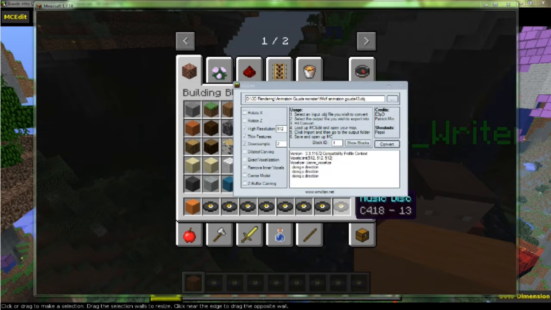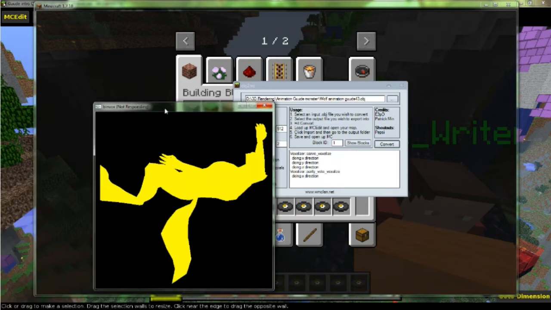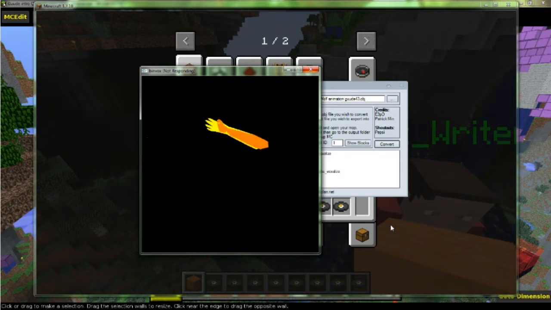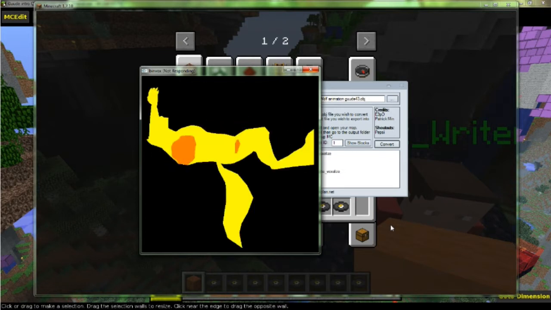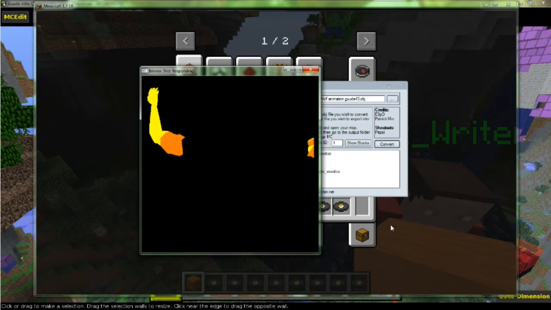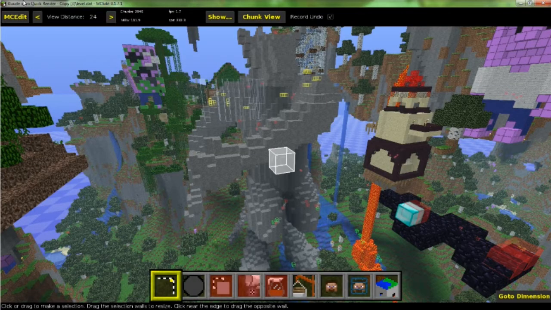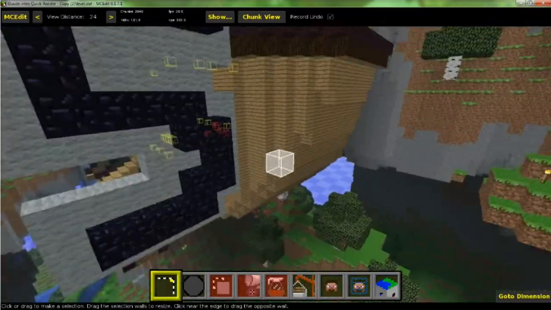And then it will take that file, and it will render all of these perspectives that it finds, and it will turn it into a Minecraft schematic for MCEdit. So, just takes that, and I'm able to put it into Minecraft.